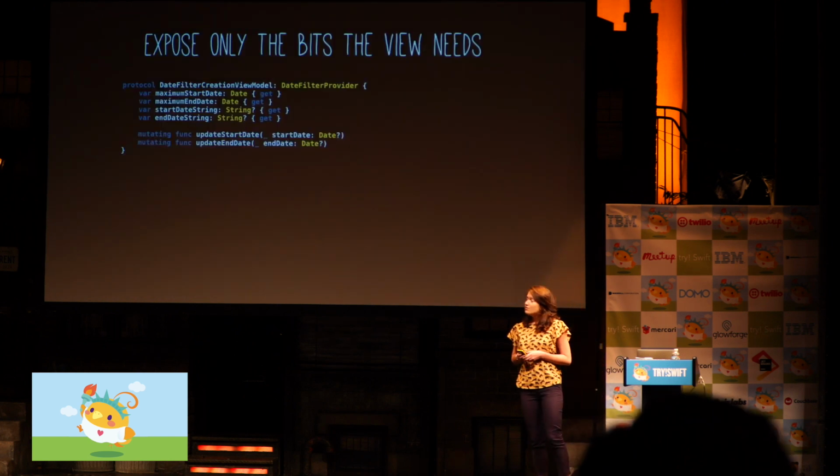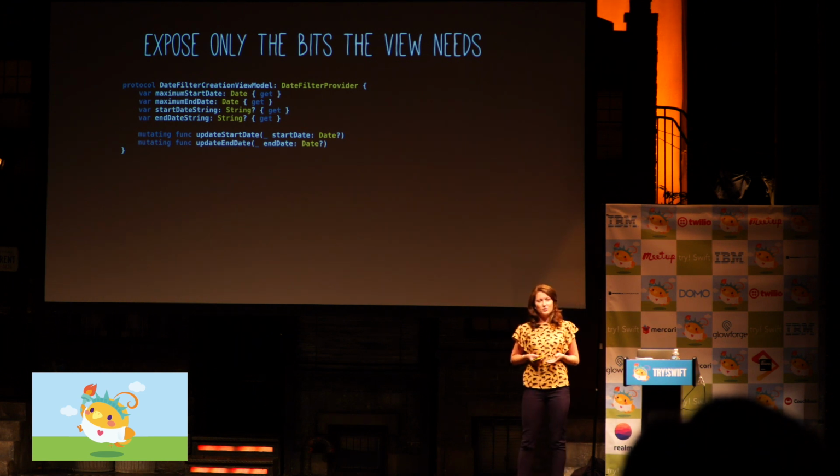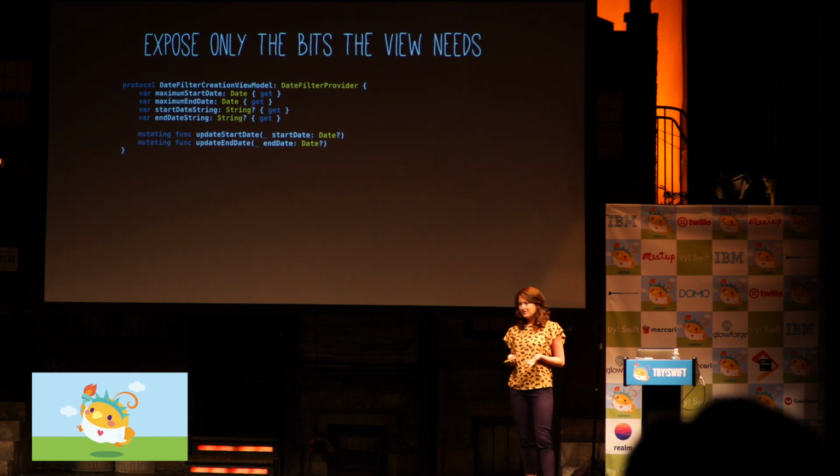I decided to use a view model for this view for a couple of reasons, and this is how the view model looks. So the reasons are that I didn't want to keep all of those rules in my head, so I wanted to document them in tests. And that's really easy with MVVM, so I thought, why not?